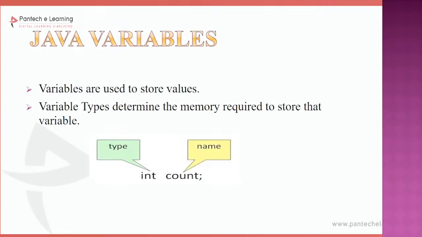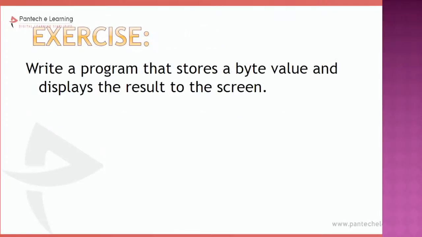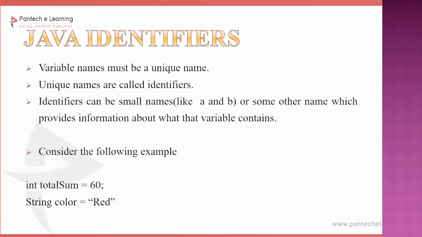Based on my requirement, I can change the data type of the variable. So what type of value? Say, for example, if I want to store the roll number of a student or the ID of an employee, I can go for the integer data type. Or if I want to store the name of an employee or the gender of an employee, I can go for the string data type. So I have different data types. Clear? So what do you mean by a variable?